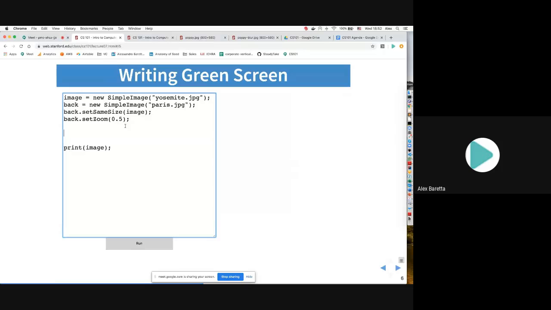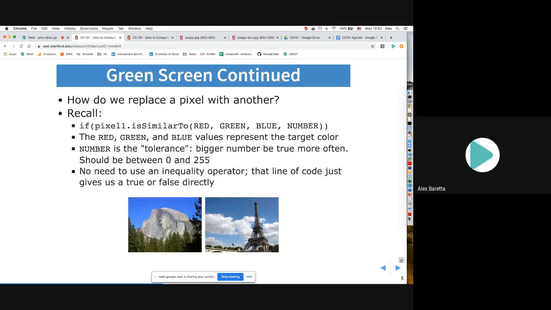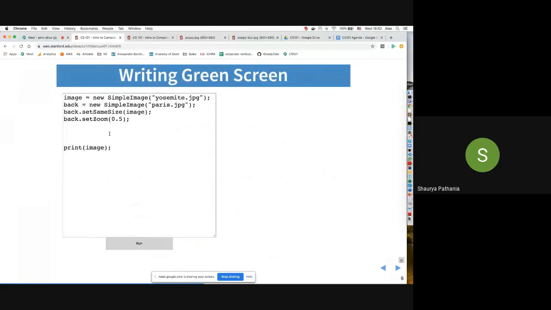So what do you want me to type? So basically what we're trying to do is replace the mountain with the Eiffel Tower, right? Replace the mountain with pixels from Paris, which will contain parts of the Eiffel Tower and parts of whatever else there is here. You know, there's some of the sky, some clouds, and some Eiffel Tower. So we would have to write if pixel similar to, then we have to figure out the different values for the red, blue, and green.